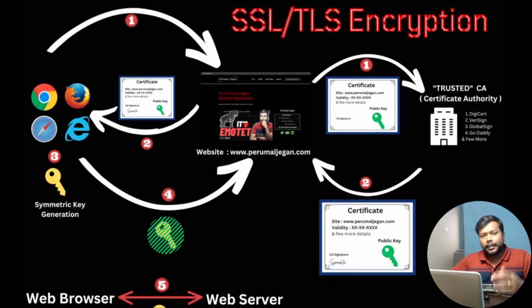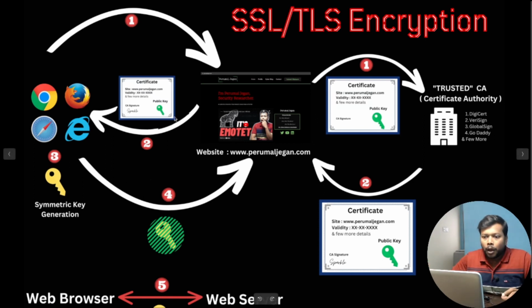If the same two entities want to exchange a message secretly, this time two keys are generated, a key pair, public key and private key. One key is used for encryption and another key is used for decryption. So it's like one key used for encryption, the other used for decryption. That is called asymmetric encryption. So this is the brief explanation of symmetric and asymmetric encryption, and I'll explain what sort of encryption is used in this SSL and TLS process.